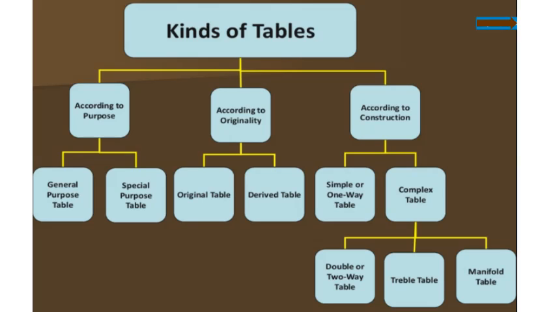What do we mean by double or two way? If we further divide, like the earlier example of the number of students in class 11th, into number of boys and number of girls, then it will be a double or two way table, because the table is presenting two features, two characteristics of data. One, number of students. Second, male female or boys girls.